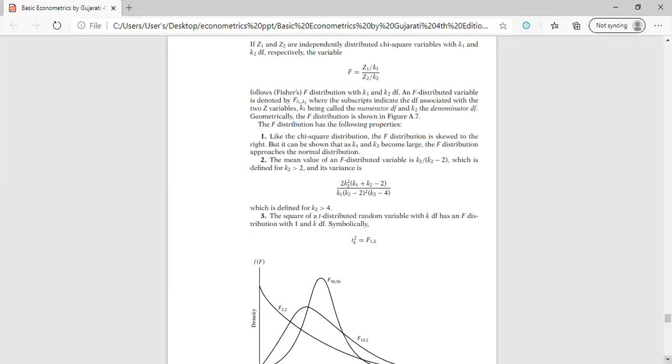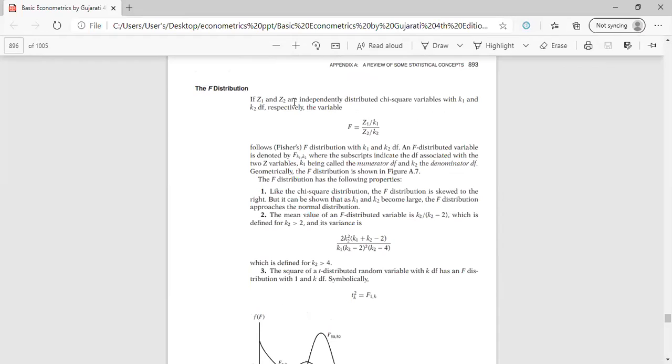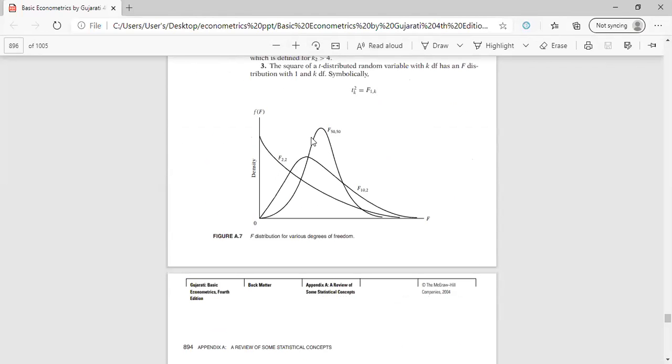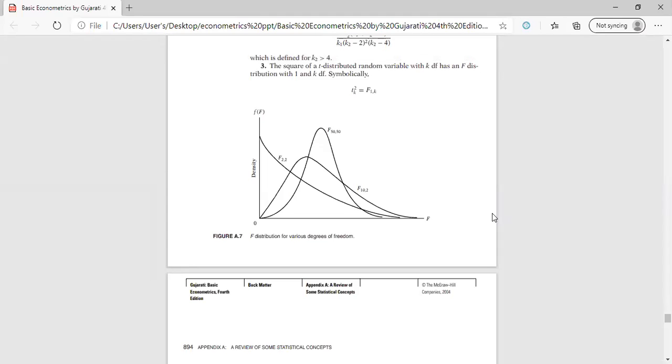And there is another one, the F distribution. You take the ratio of two chi-squares, with so-called degrees of freedom, and you get an F. Since chi-squares are positive, F will also be positive, going from 0 to positive infinity. It's an asymmetric distribution with a long tail. It's not like Z.